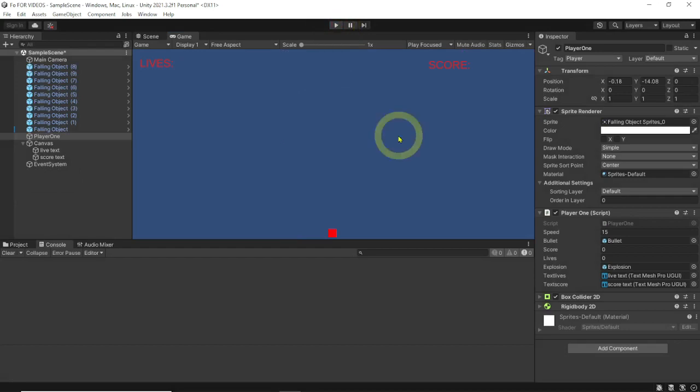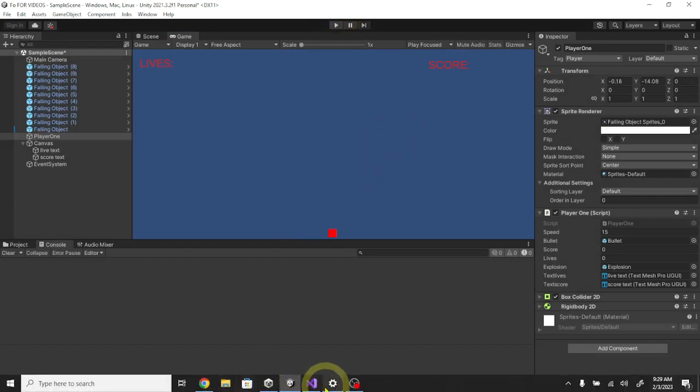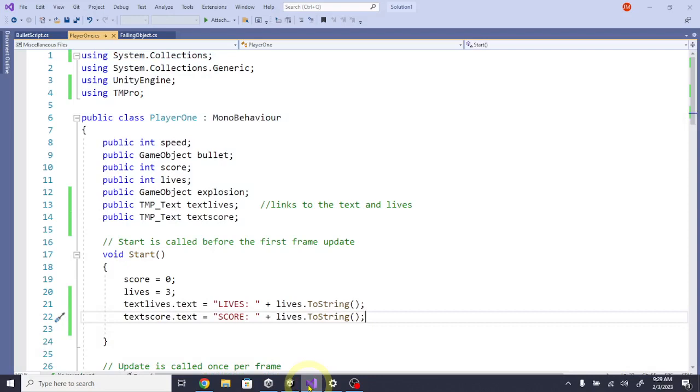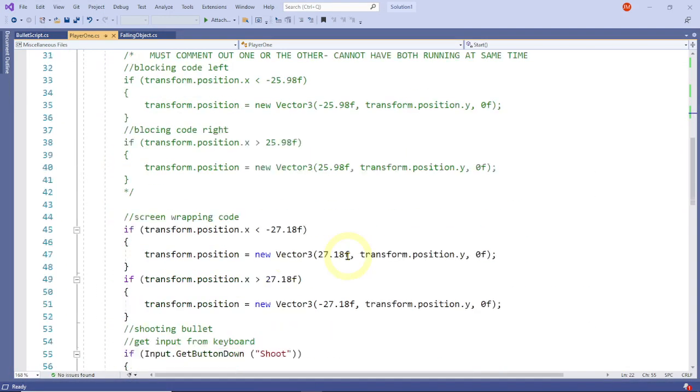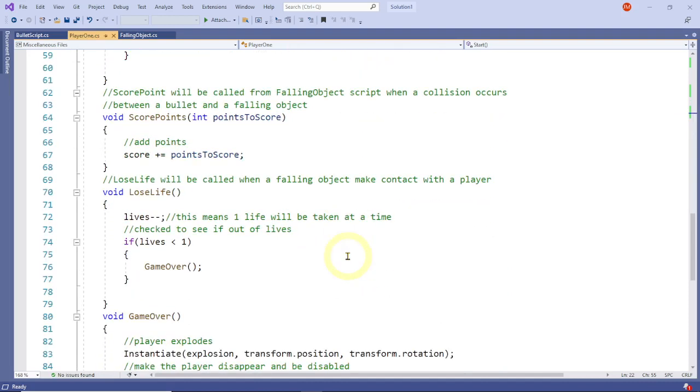Going back into our player text, what's the best place for us to score? That best place is located down here where we add points.